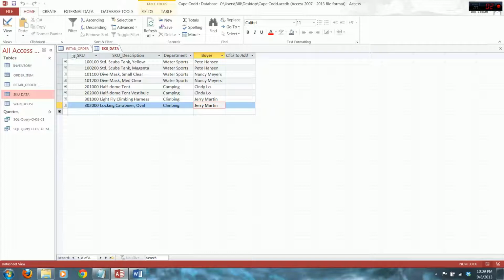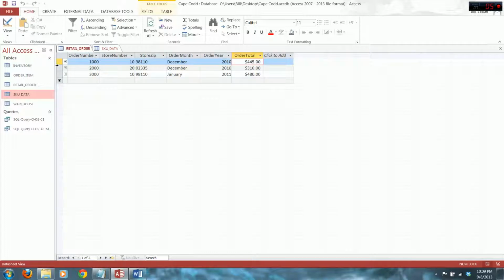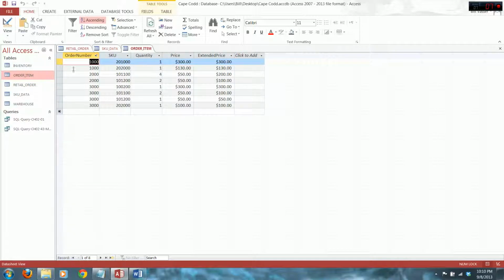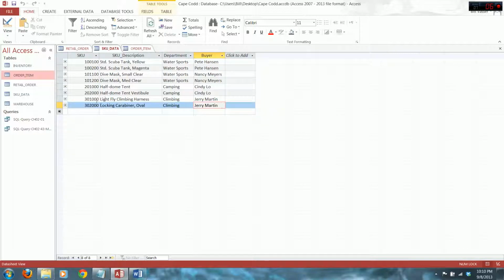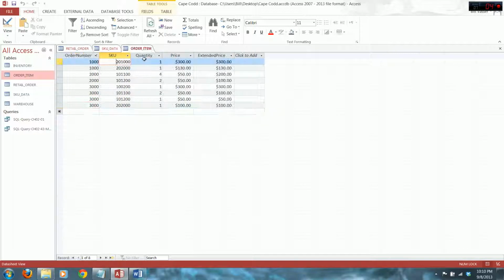That's where joins come into play, because we do have in another table, order item, the SKU in here. So we could say, if Jerry Martin owns these 2 items, I could look for that in my order item and go, wow, Jerry Martin hasn't made me anything. And the boss goes, fire that man.